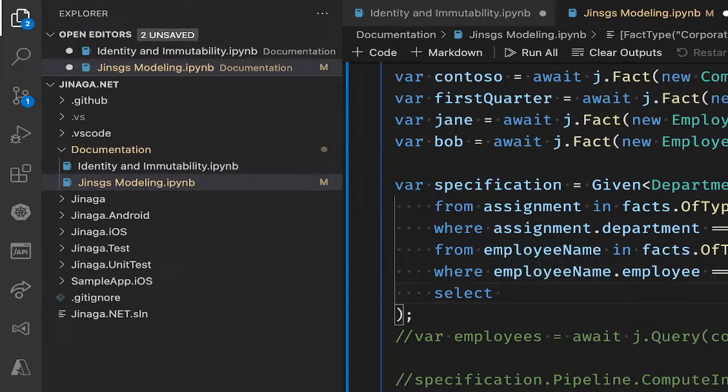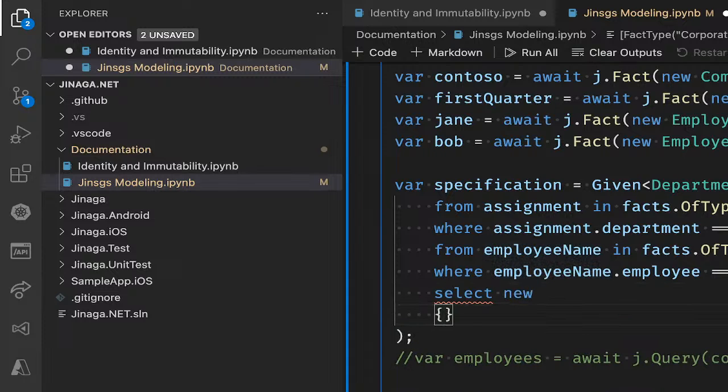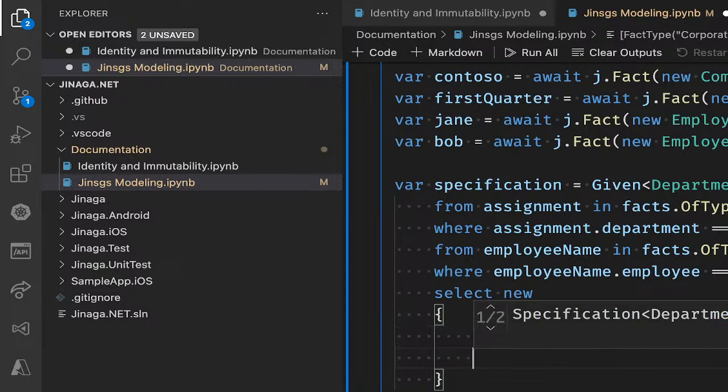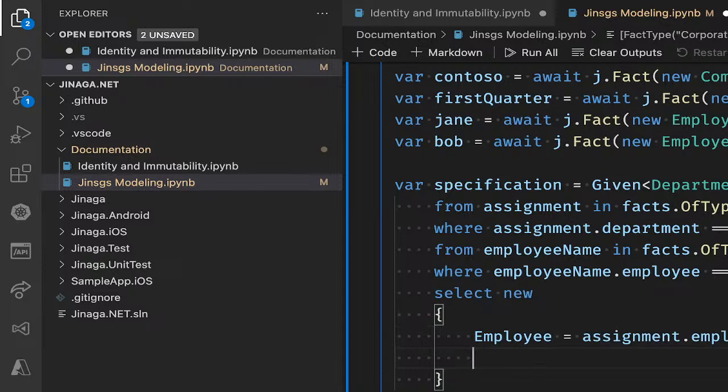So what I really want to be able to do is to say the employee is equal to that employee object, and the name is equal to employee name dot value.